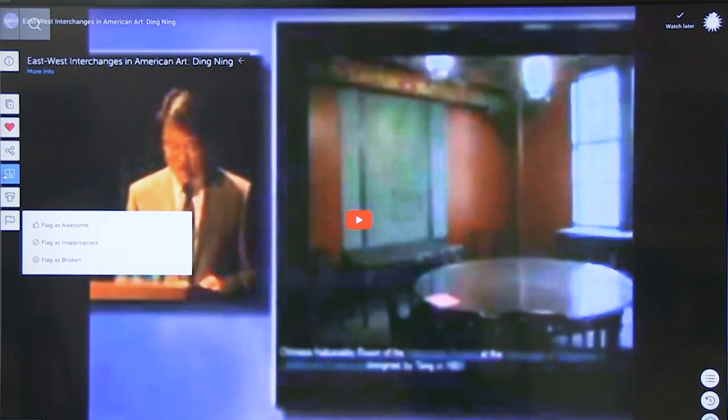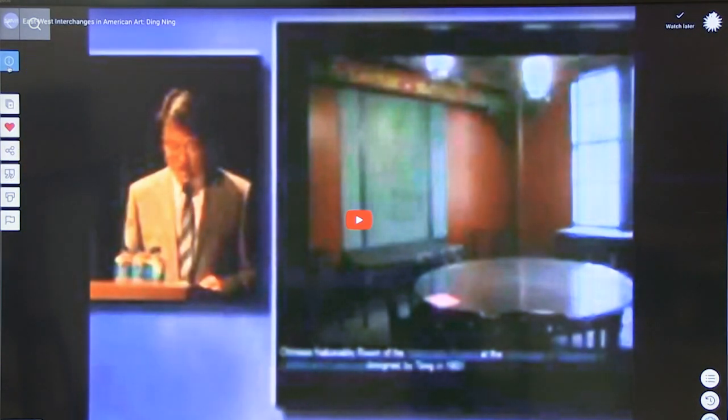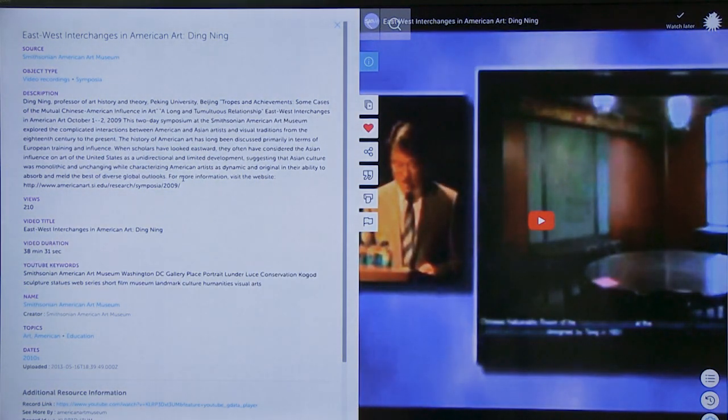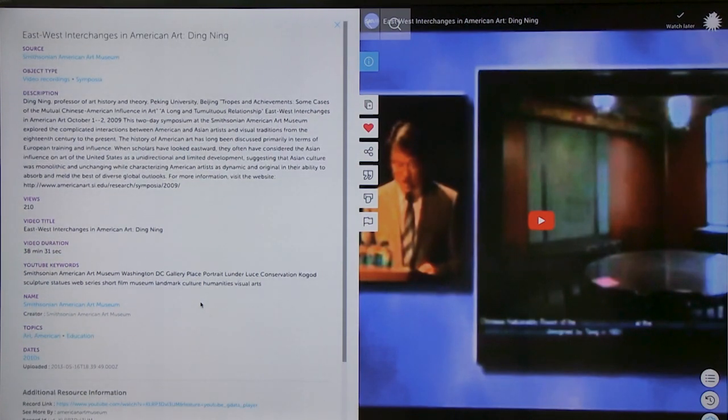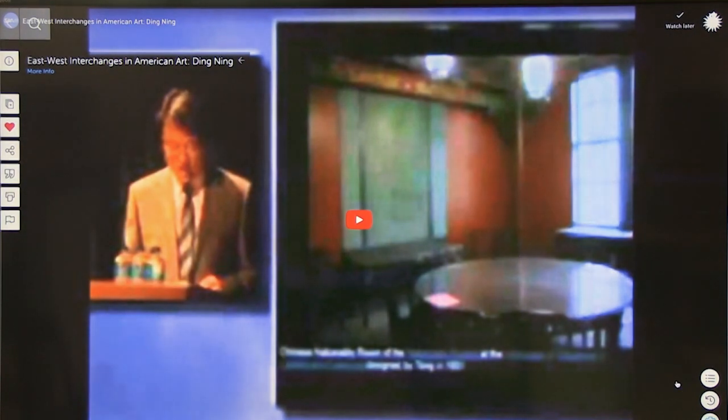The eye has what a museum calls the tombstone information. So it gives you a synopsis of it. It gives you what unit of the Smithsonian or museum of the Smithsonian it's in, the DOI, and it also includes the copyright information, if it's creative license or if you can use it outside of the Learning Lab. Excellent. So that's where all the information is. And that is delightful. And that is very thorough as a way to look at it.